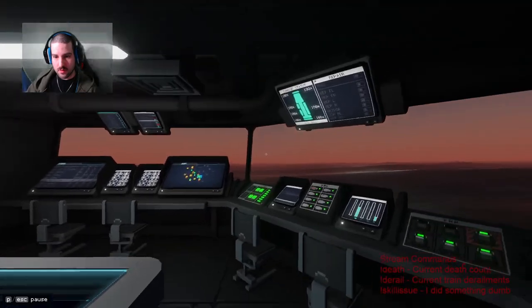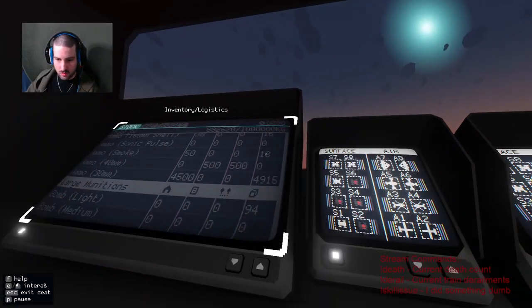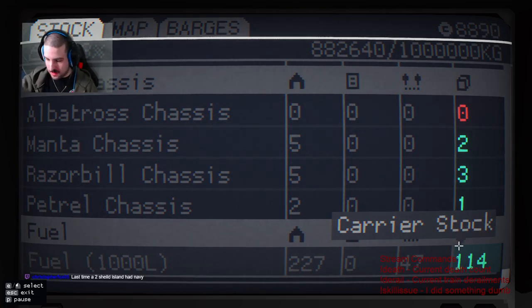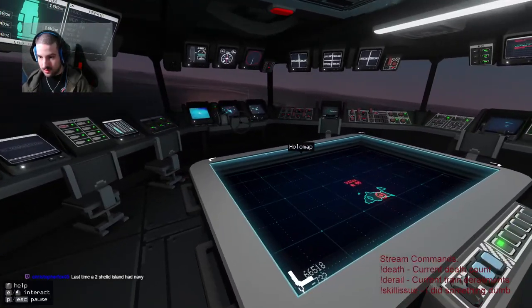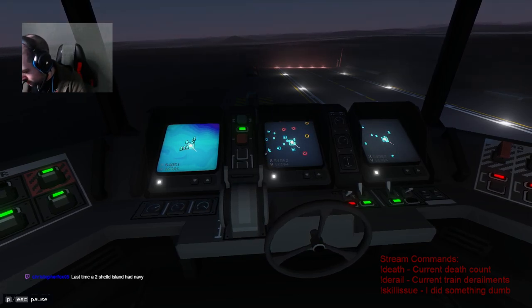Contacts. Currently we're doing good on fuel. Capturing that fuel island last time, or yesterday, probably saved me. Yeah, it's kind of hit or miss. So we're going to find out soon enough how much they've got defending them. I'm hoping not too much, but at this point, I'm not expecting a whole lot.